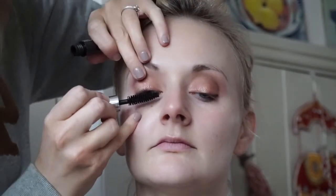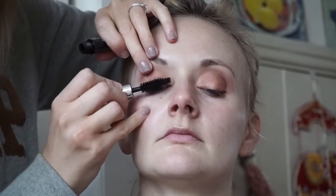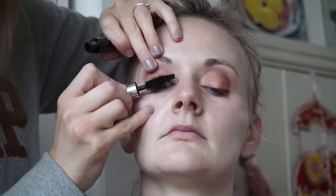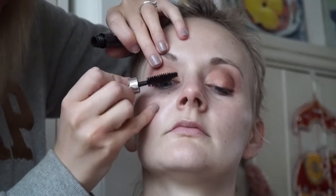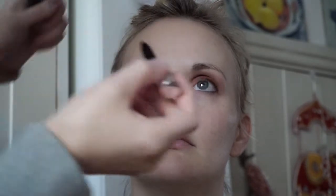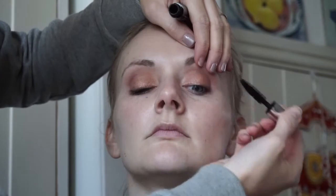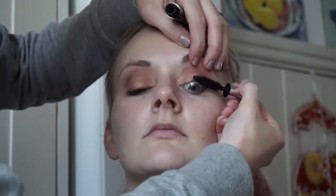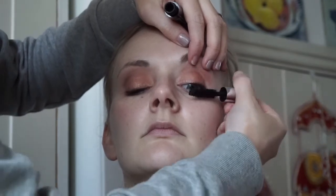So next I am going to be applying mascara to the top lashes. This is the Benefit Bad Girl Lash Mascara. This is actually the travel size one, because when you buy a pack it usually comes with a big one and a small one now. So I'm just using the travel size one, which is actually my sister's. So you just want to apply obviously a good coat to the top lashes. In this tutorial we haven't applied false lashes. Obviously that's totally optional, so if you want to, that's your choice.